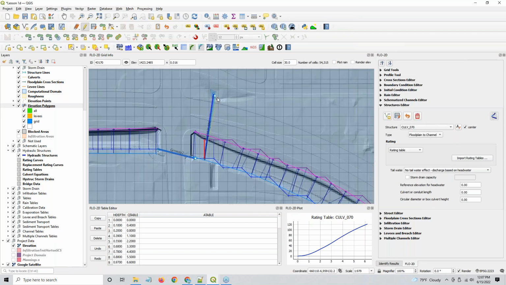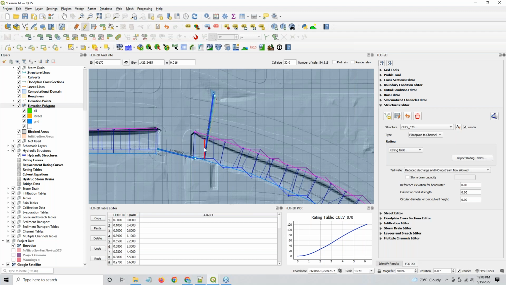if you use the tailwater reference elevation on this one, and we set that to reduced discharge but no upstream flow, let's just assume that this was a flap gate, and that's why I had that funny looking structure on the bottom of it. This means reduced discharge because of the tailwater condition, but it's going to keep allowing discharge through the structure so long as the head right here is higher than the head in the channel.